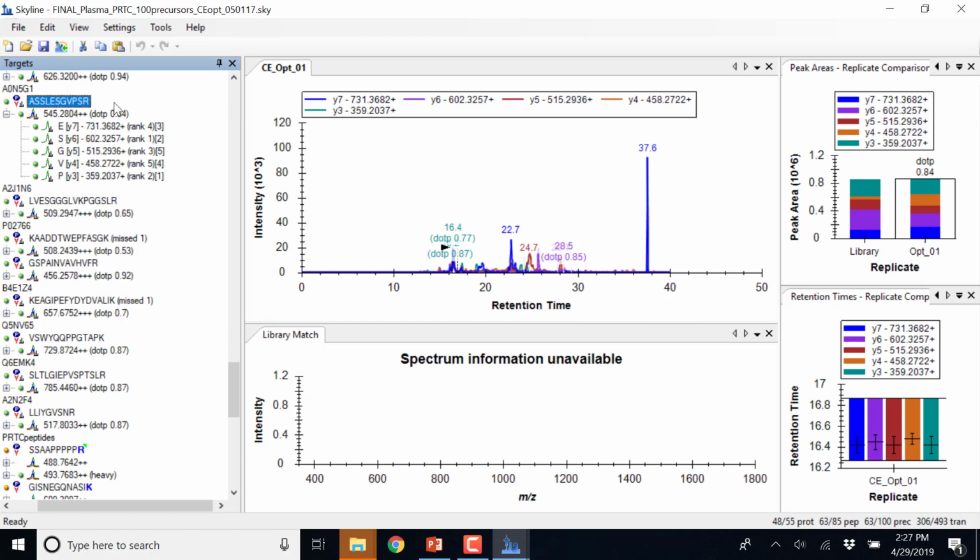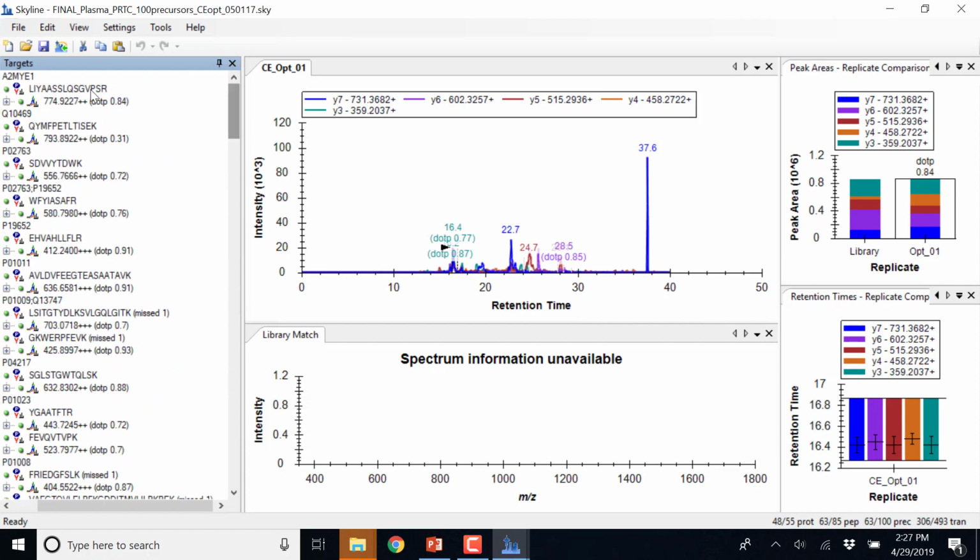It's an ass peptide. I don't know why. This one, the peptide name starts with ass. So I just think that's really funny. I probably had that highlighted on purpose when I was like junior high or something.